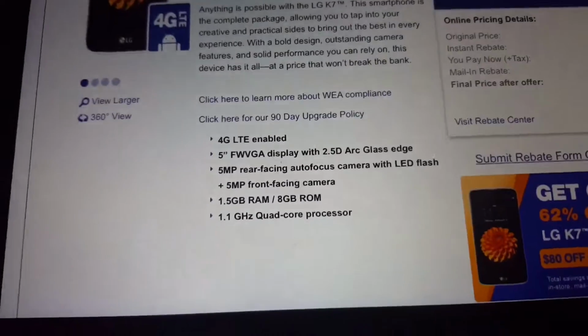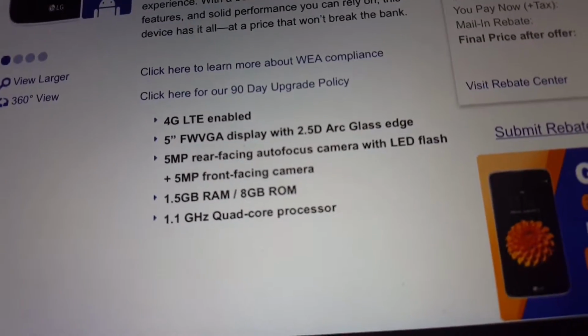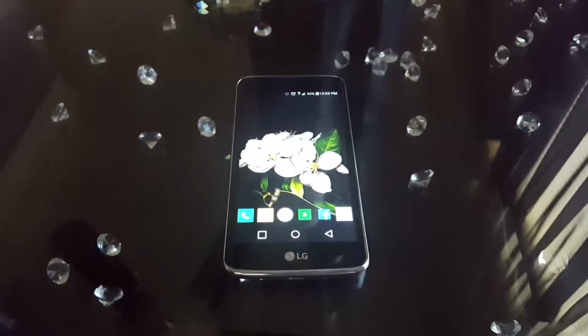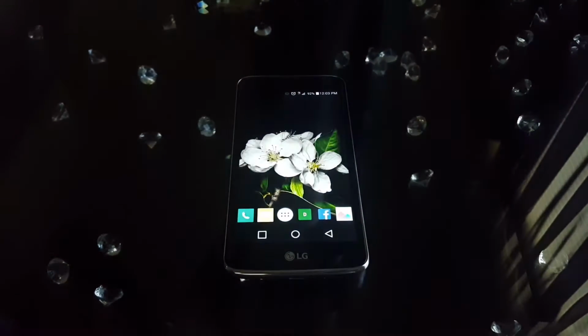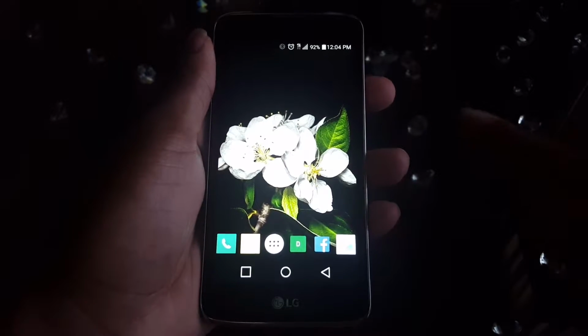As far as processing speed goes, it has 1.1 gigahertz of quad core processing. So that's pretty nice. So it can handle most games. It might not be able to handle the most graphic intense game, but for the most part, it should be able to handle a majority of games on the Google Play Store. So that's pretty nice. All right, so let's get into the build of the phone.